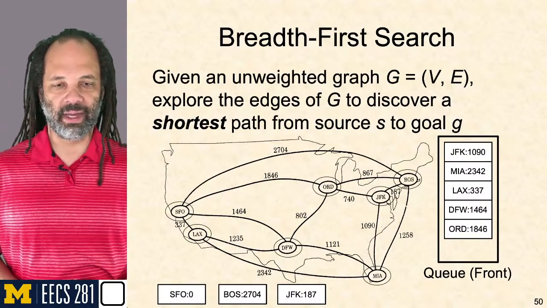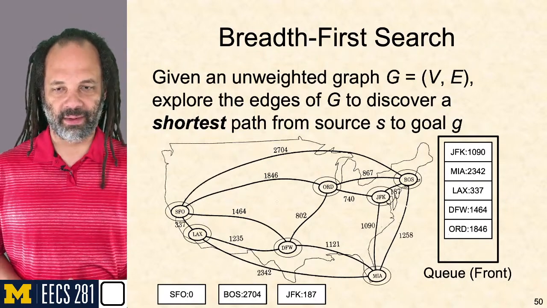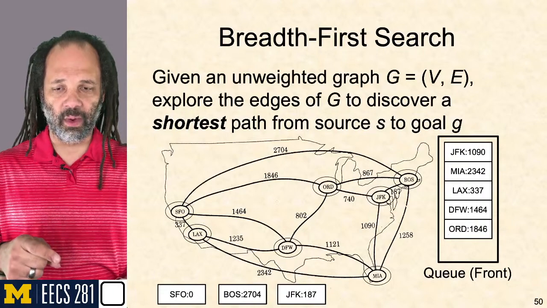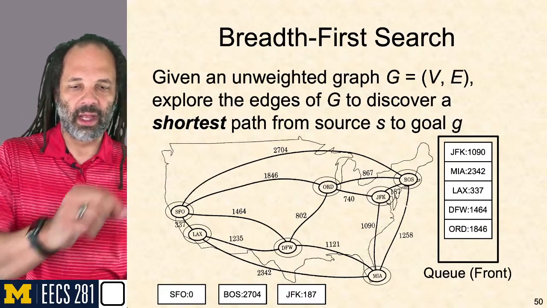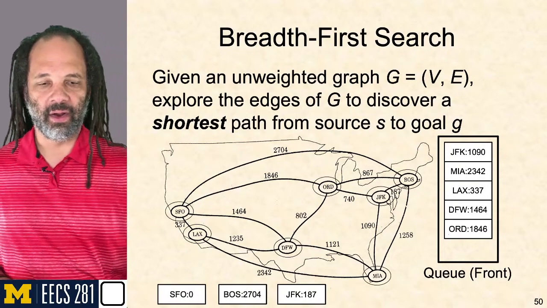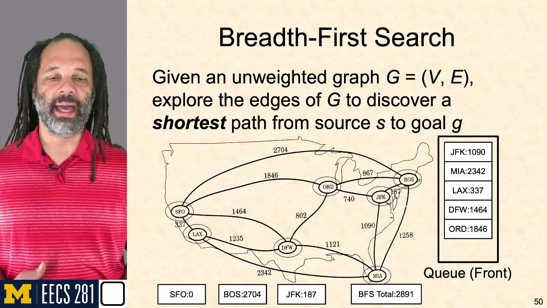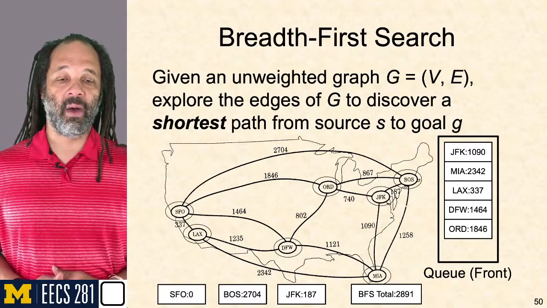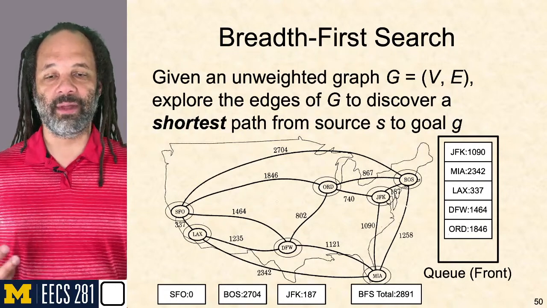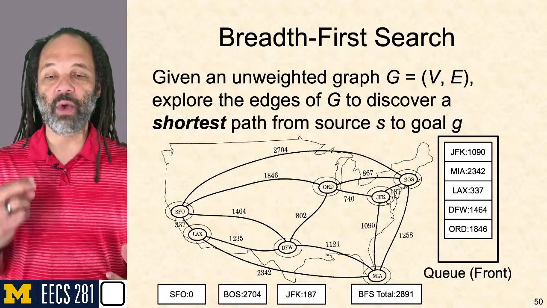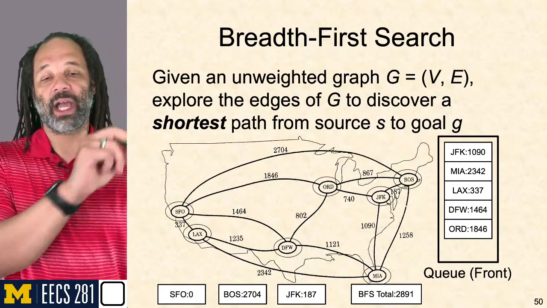And it looks like we got some slide niftiness, right? I gotta fix that one. SFO starts there, goes to Boston in 2704, goes to JFK in another 187. Total distance there, 2891. So now I know that my shortest trip, we already checked that one out. We said that was 2586, and it was a 2-hop from San Francisco to New York, or sorry, San Francisco to Chicago to New York.